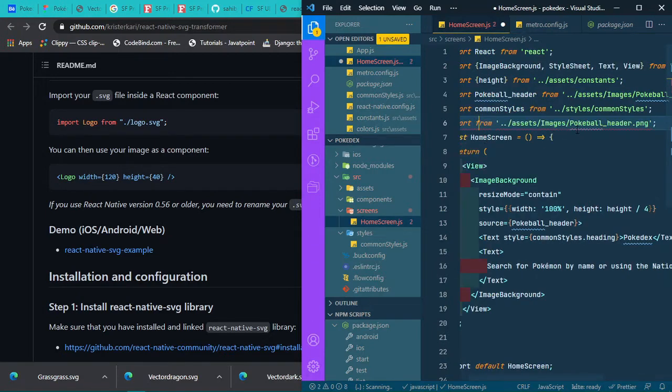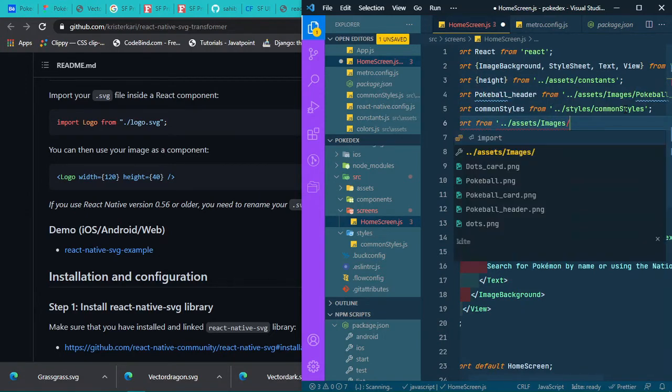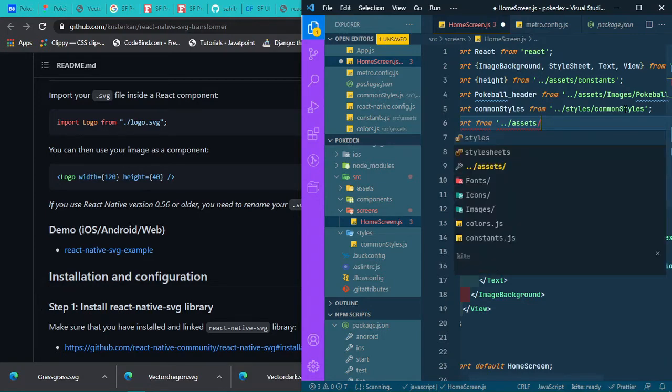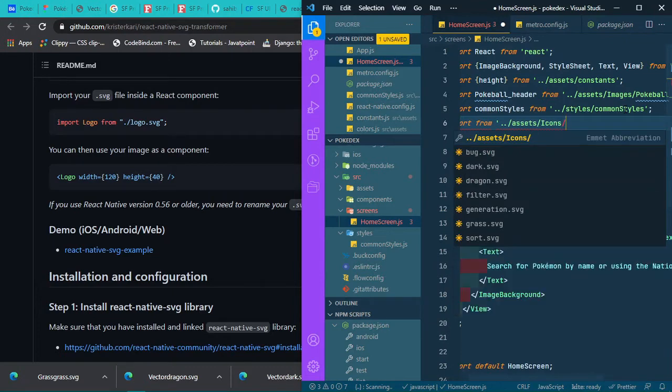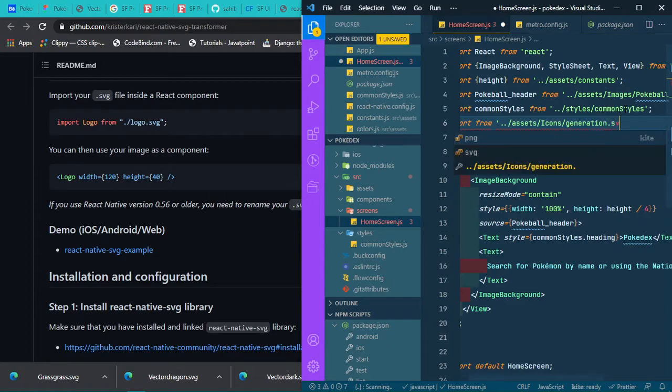So I know that in assets we have icons. In icons we have, suppose if I say generations.svg, and this generation will be like this, generation.